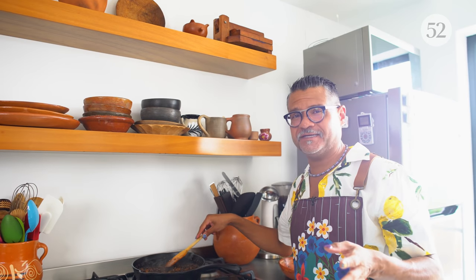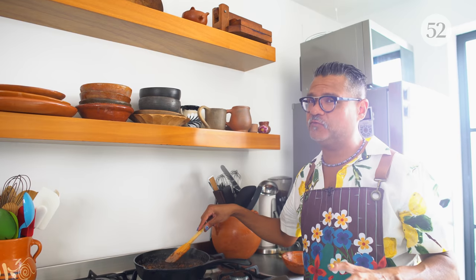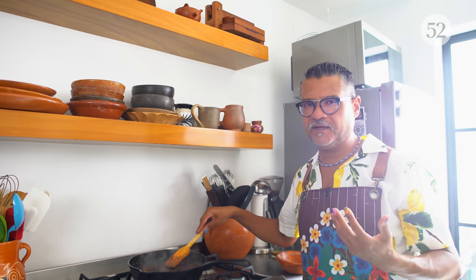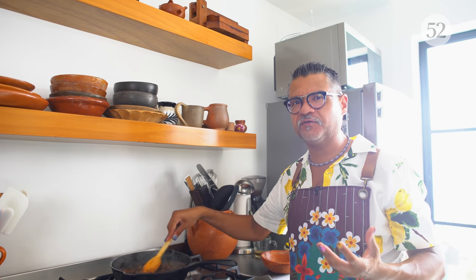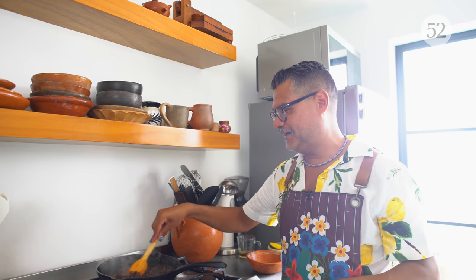So I actually just tasted the chipotles, and this particular brand is actually pretty sweet. It almost has this kind of cinnamon clove kind of aroma, and so I tasted it and I was like, wow, it's actually got like some piloncillo notes in there as well. So in this recipe, the sweet is coming from the canned chipotles.